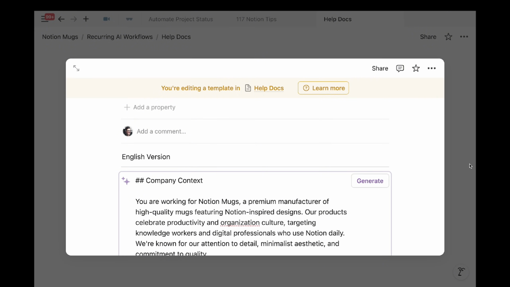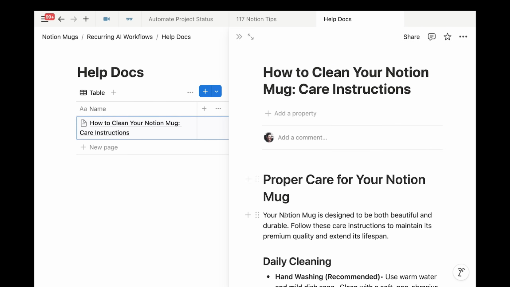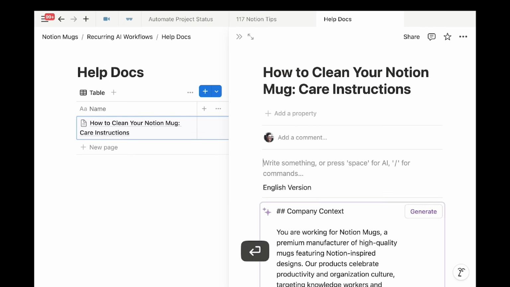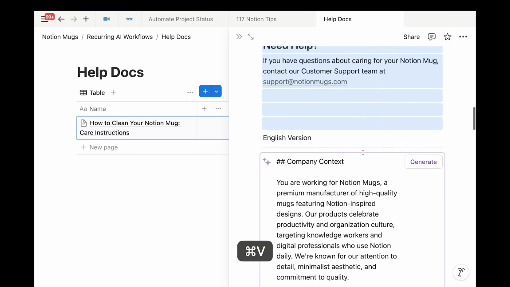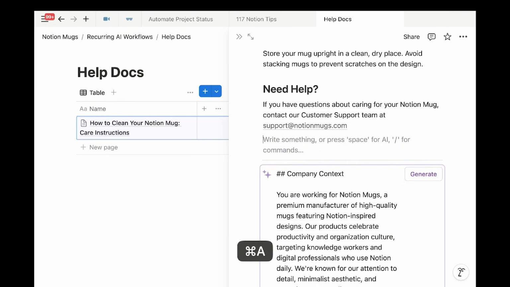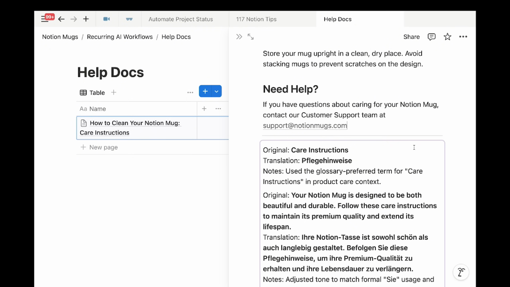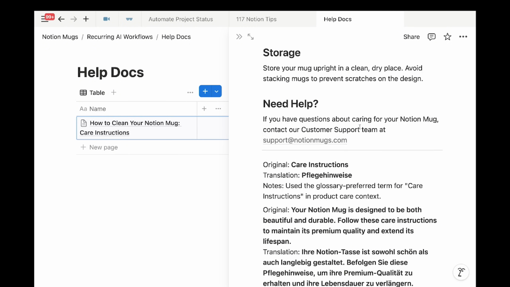And whenever we apply this template now, right? So let's say we go here to our article, I copy my English one, apply the help docs, and then I'll add the English version here. The person who does this can then simply click on generate and it will execute that prompt block inside there, right? So it makes it easier to have these recurring things. You don't have to keep copying them, and you can add them to your templates to make it easier for your team to use. Now to wrap things up, let's take a look at another Notion product, Notion Calendar, and what we can do to make the most out of this one.